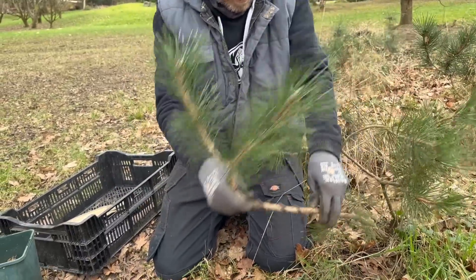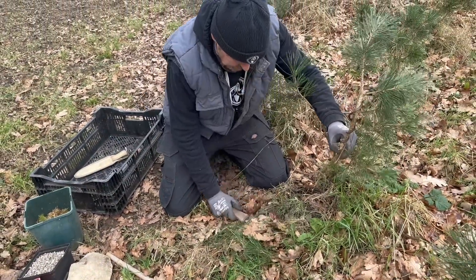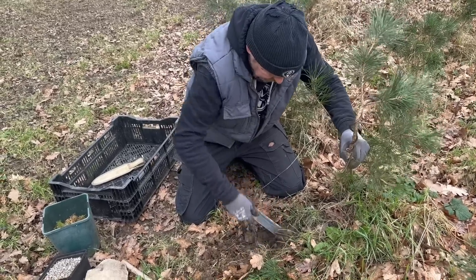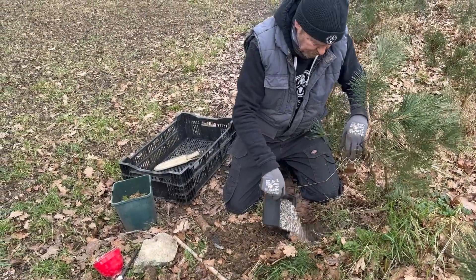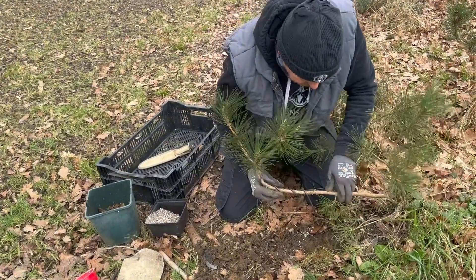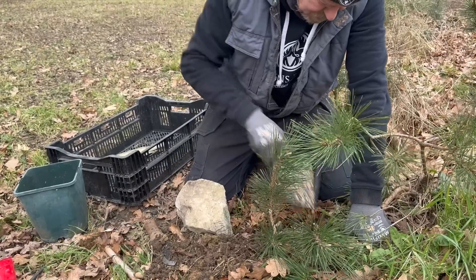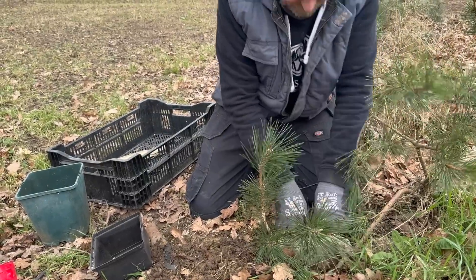So I'm just going to dig a hole where I think that's going to be. I've now got myself a little hole, so I'm going to put a bit of drainage medium in the bottom, then a layer of sphagnum moss. Then I'm going to orientate my tree into that gap. To hold it down — that's what the rock's for — I'll put some more drainage medium on top and then put the rock on that like that, and hopefully that's going to hold it down.